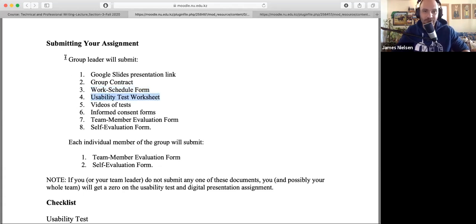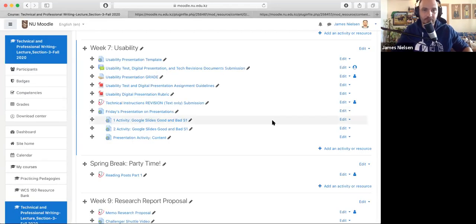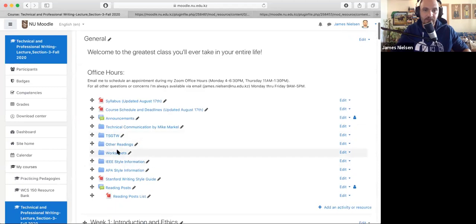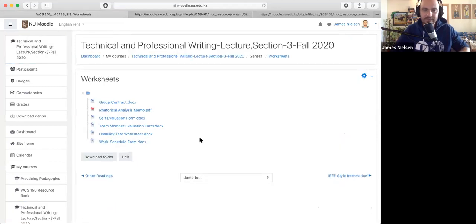The usability test worksheet you can find within the worksheets. Let's see. Okay, it's still sharing. All right. So you can actually find that within our other worksheets here. This is the main thing with the usability test worksheet: notes. That's the main thing that I want, is note taking. Now, if you're the only one doing the test because your group members are in different cities and you're recording it, you might not be able to take notes at that moment. Okay. And so what I want you to do then is watch the video and then take notes after. Okay. So I do want both the video and the notes.